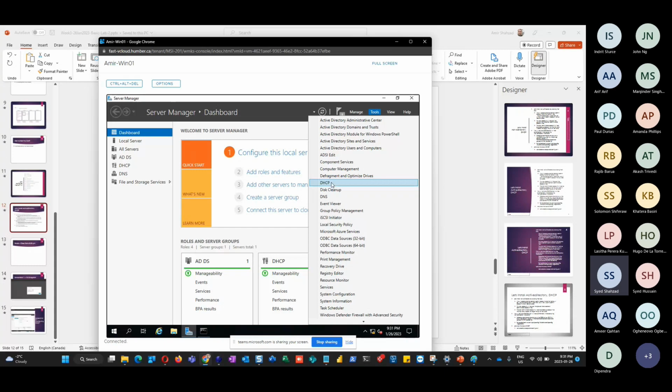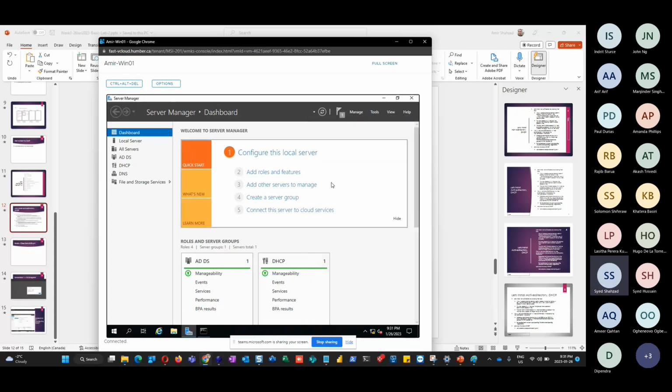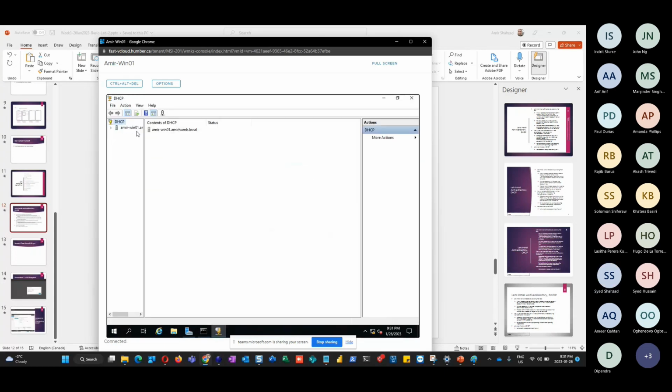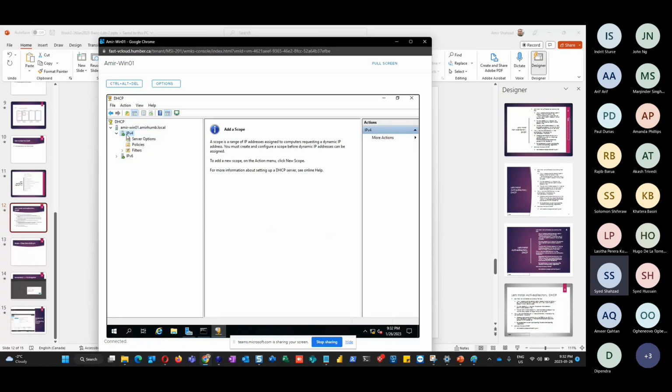So let's configure DHCP. Let's double click that, and you should be seeing IPv4, IPv6. We're going to expand IPv4, right? So you see 3 folders here: server options, policies, filters.